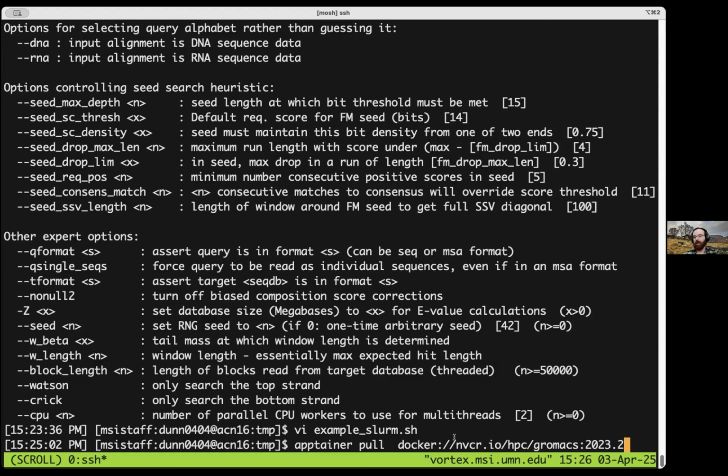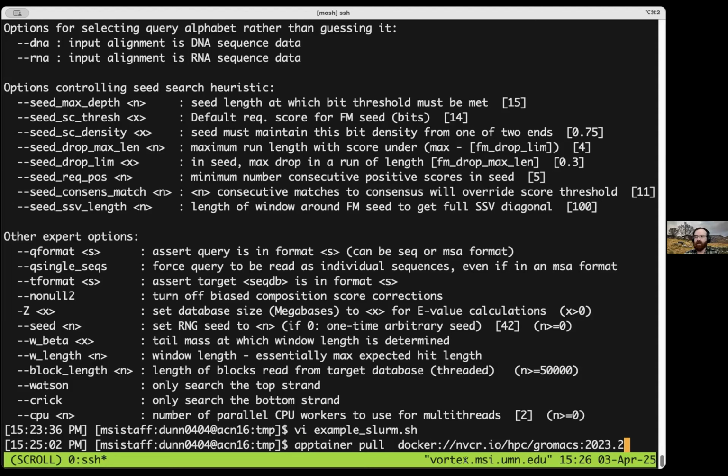Now, we are grabbing an NVIDIA provided image file here, because NVIDIA makes GPUs, and they also expend a lot of engineering effort on building software and distributing it in ways that can utilize the GPUs that they construct.